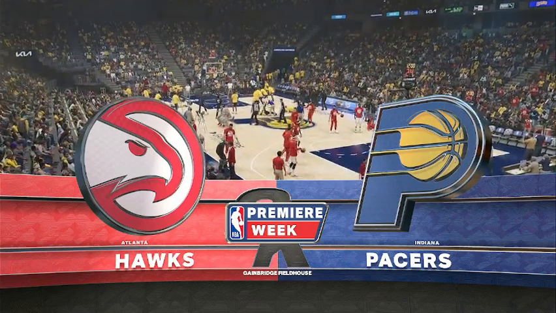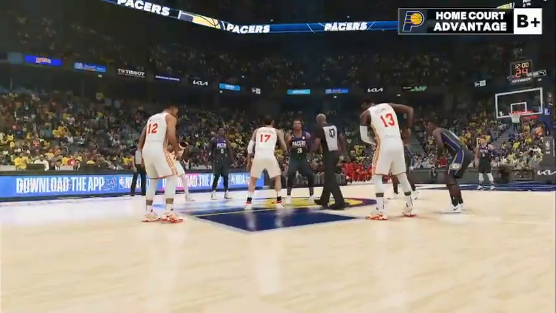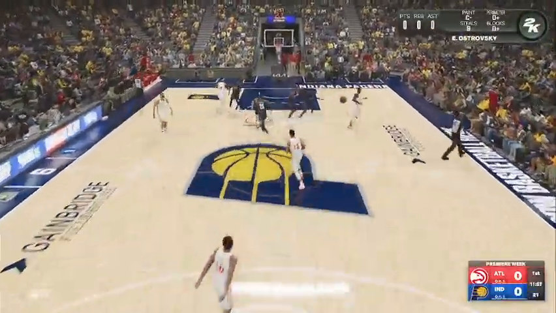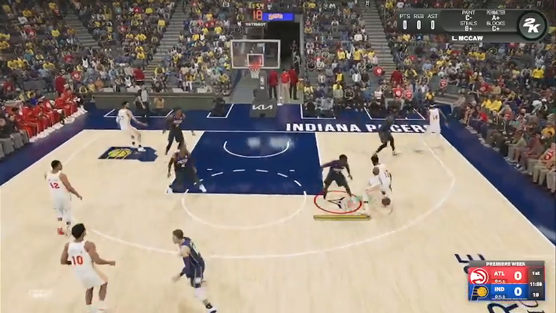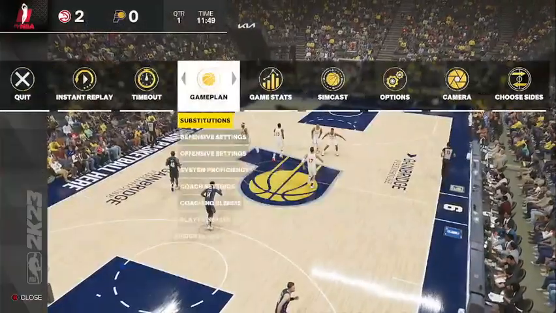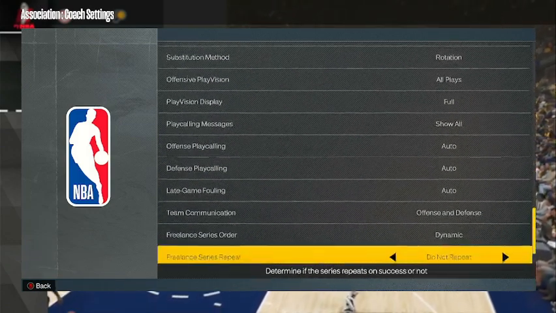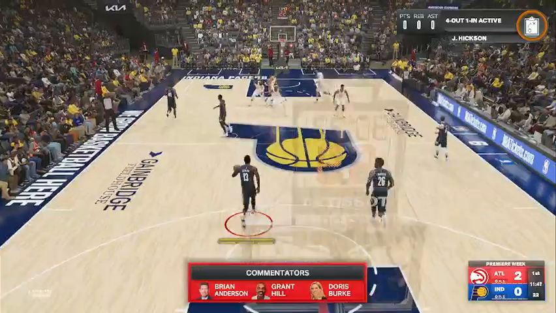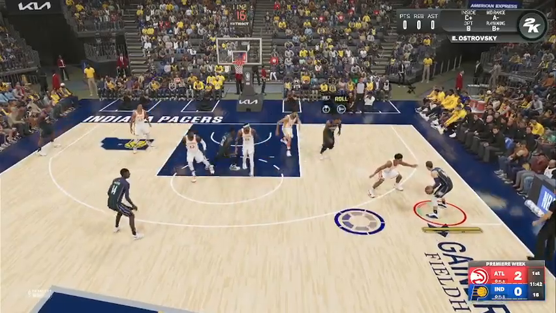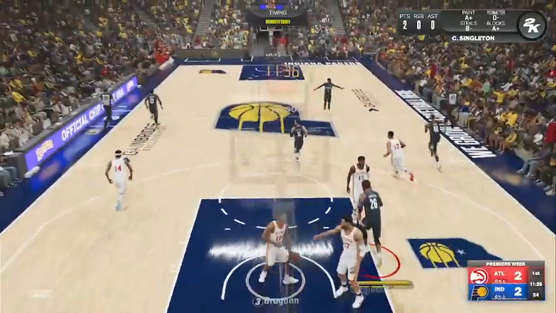Oop, bumped the mic there, my bad. And they win the jump ball. And they're wasting no time getting it down to PG, who cooks McCaw there. Let me check the coach settings, make sure those are all where I want them to be. Cool. Just run a classic pick and roll first. There we go, alley-oop to Singleton.